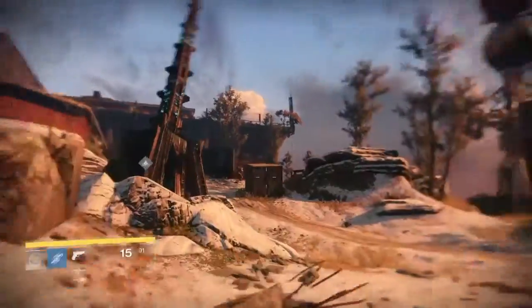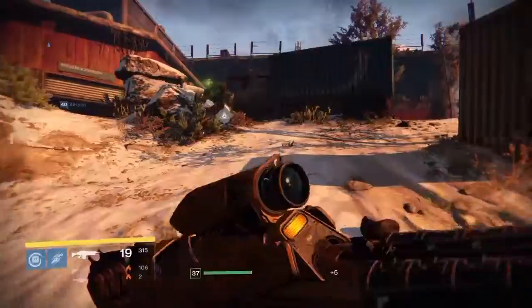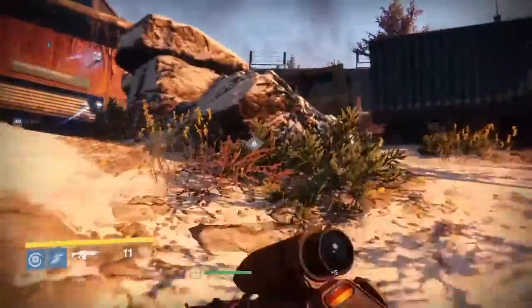As you can see, when you get the little ghost chap out on your hand there, it does also show you any sort of tracked bounties or missions that do assist you in levelling up.